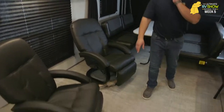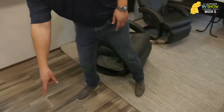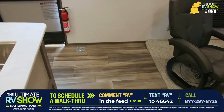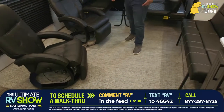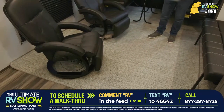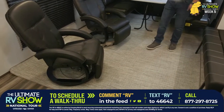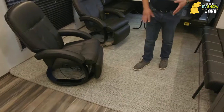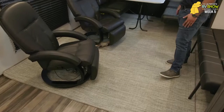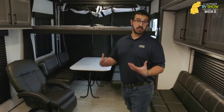Look at the floor — you have linoleum flooring. You'll see D-rings running the whole distance. This carpet comes with it, which gives a more residential feeling. After you get any toys or tied-down kayaks out, you can roll this carpet out and get a little more residential feel because it covers up all those D-rings. Even if you don't use it, you still have that linoleum running all the way back to the beaver tail for easy-clean flooring.